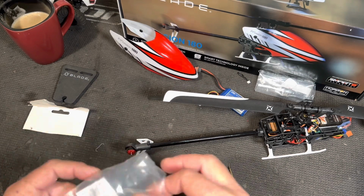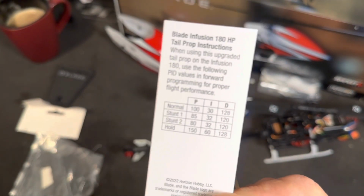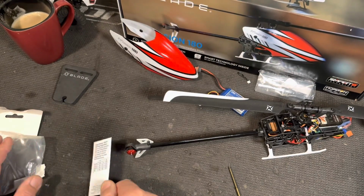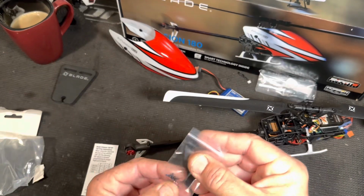So this is going to be your new PID gains too. You're going to enter these PID gains only with this new tail rotor. All right, if you guys can see that there. Could have paused the video. You don't have to ask me to post them all the time.